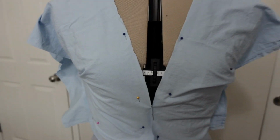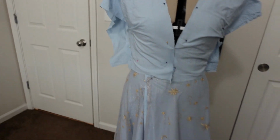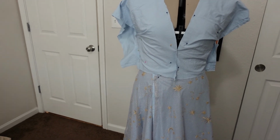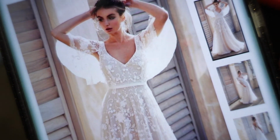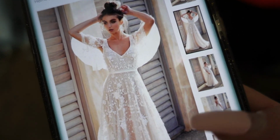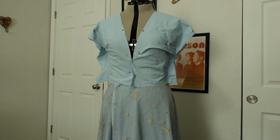I'm just playing. But my thought is to do like a tank top sleeve, and then obviously have this come over and be connected, and then still have like a flowy piece over the top. So, I don't even know how to explain it, if I'm being honest. Let me see, I have a picture, hold on. So I found this, I don't know if you can see it, and I kind of dig the way that looks. So it still has a flowy sleeve, but it still has the tank top underneath it. I don't know, that's kind of where my head's at.